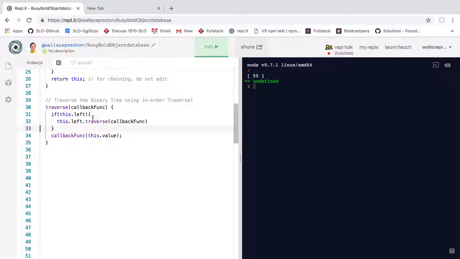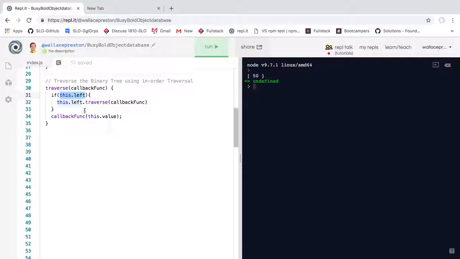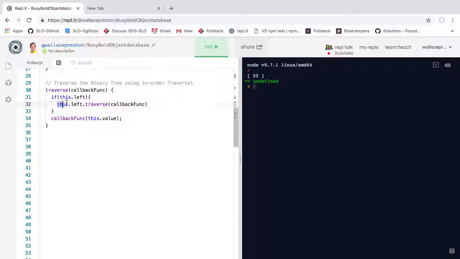If we do have a left, if it's not null as we first defined it, then we take this dot left and call the traverse method on that. So now this dot left is actually the this in this traverse method. If we just have one left node, then this dot left of the left does not exist yet, it's null.